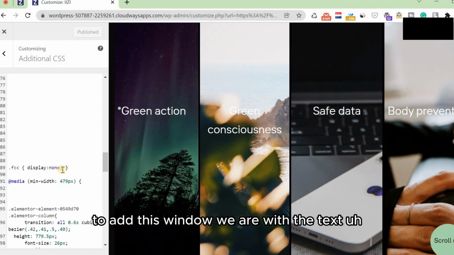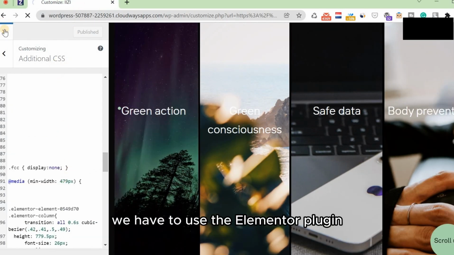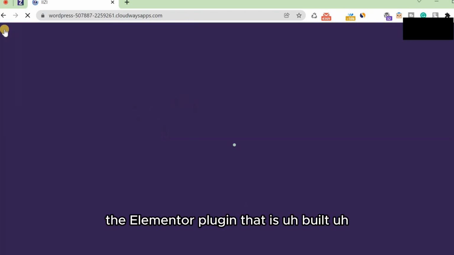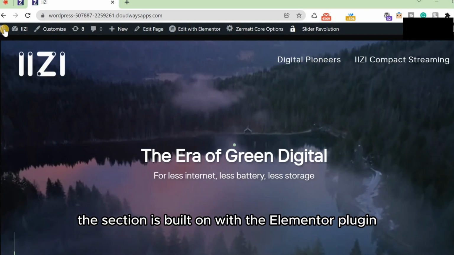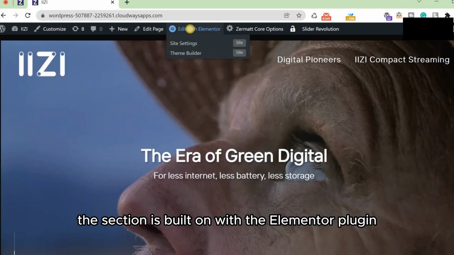To add this window with the text, we have to use the Elementor plugin. The section is built with the Elementor plugin.